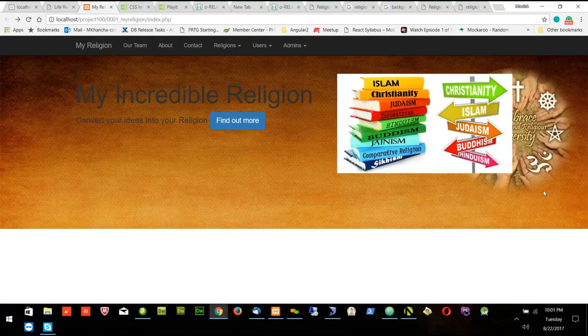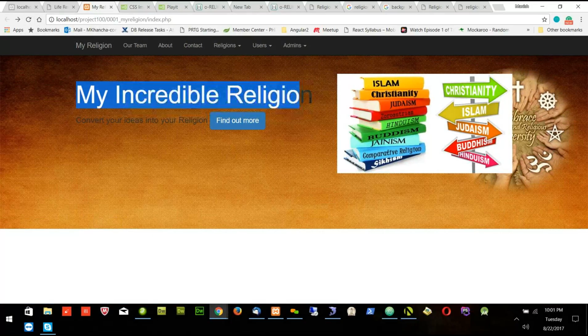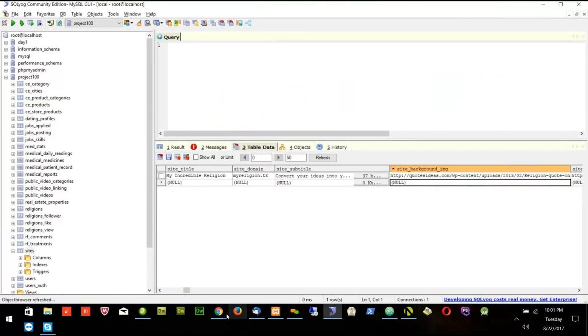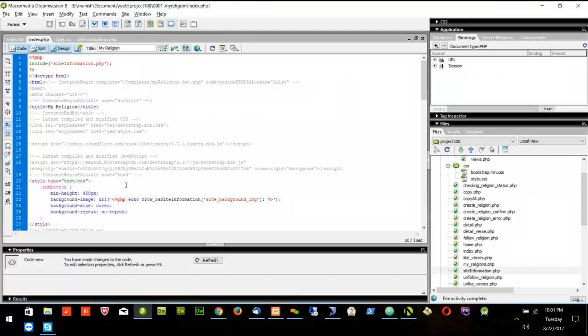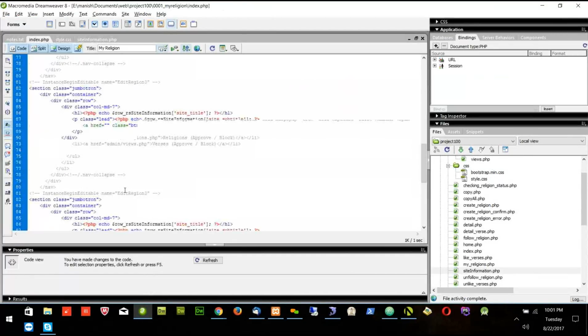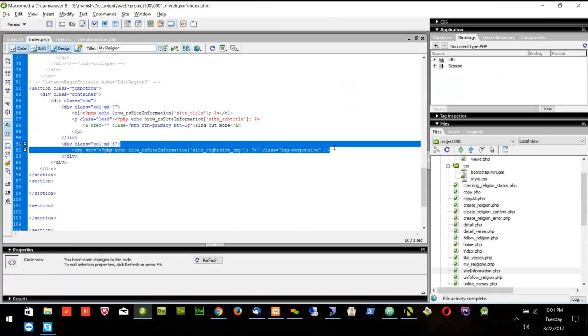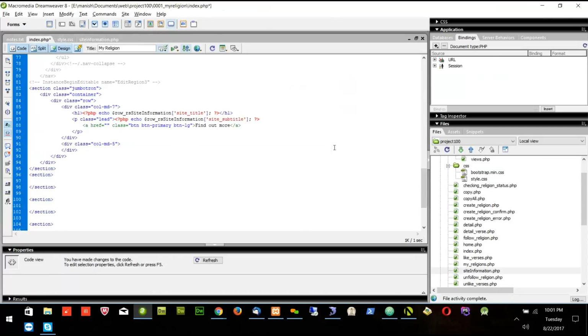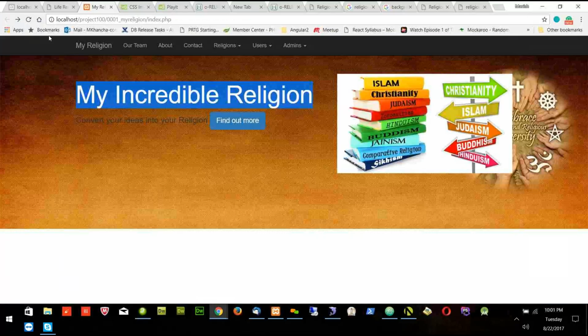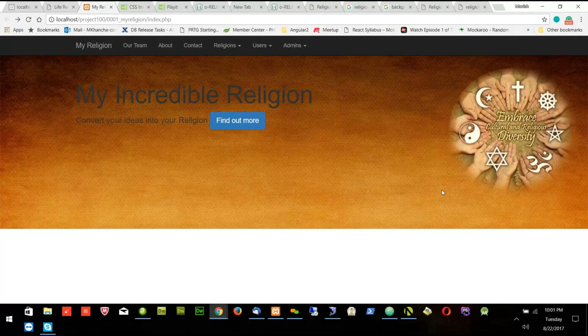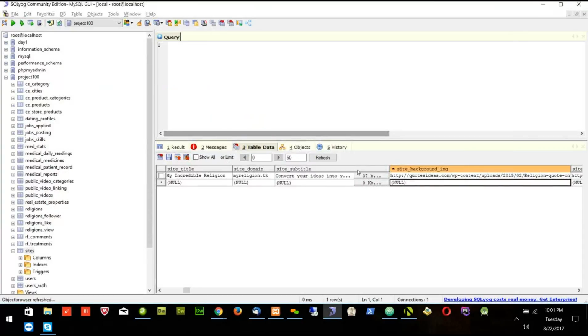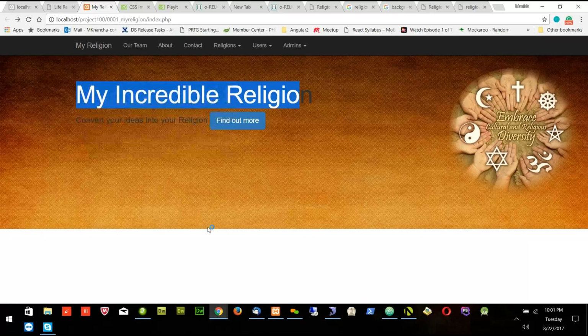Okay, so if I make the text white, then also it will work, and if I remove this part, then also it will look good. So if I remove this right side image, let's see how it will look. Yeah, so if I change the text of this one, inspect and change the text.